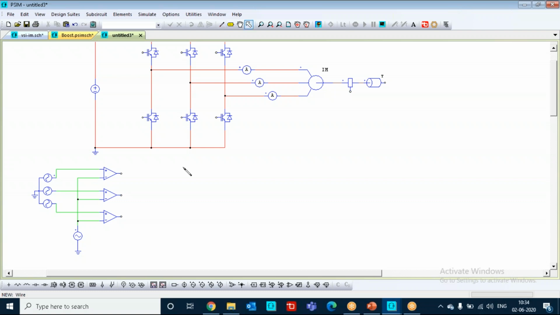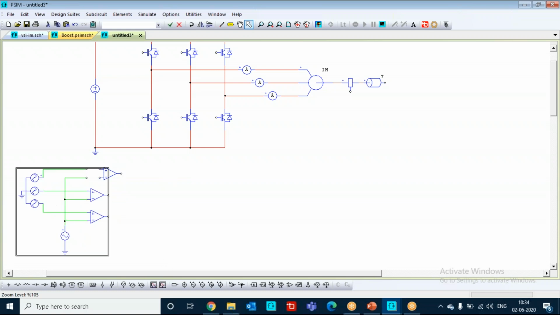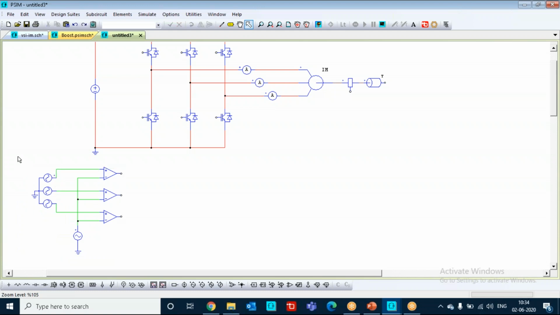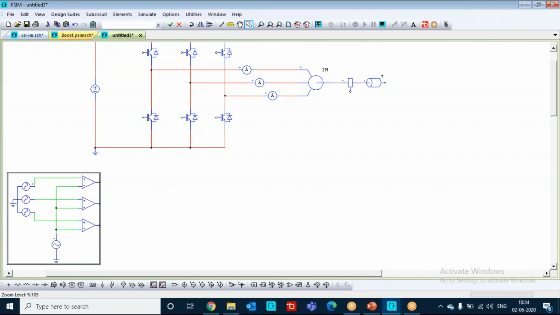Now in the PSIM, for triggering any IGBT or MOSFET, you need to use the on and off switch controller. It is like a gate driver circuit for this IGBT, we can tell it like that.